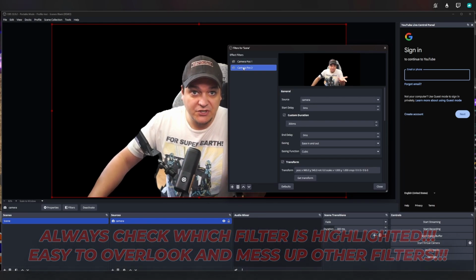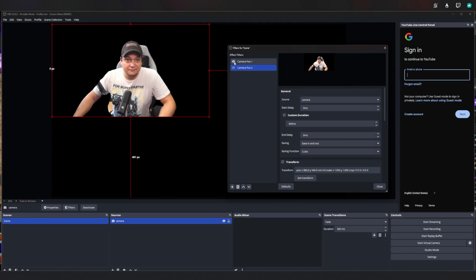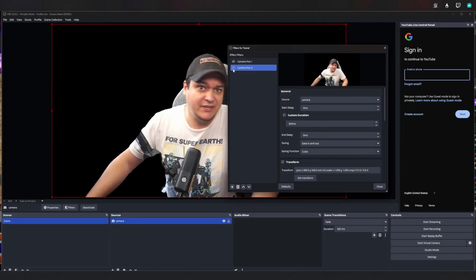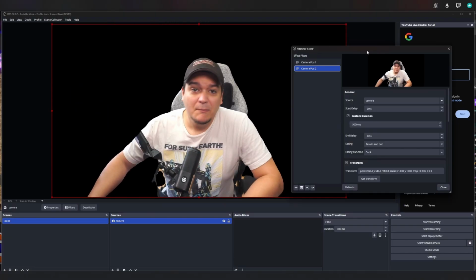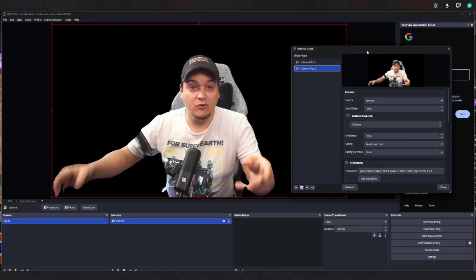So with these 2 positions now, all I have to do is click an eyeball to make it move. Here I am in camera position 1, and we're going to click to camera position 2. It was set at 300 milliseconds, so it goes really fast. But that's just a simple way that you can make things grow and change and move around the screen.